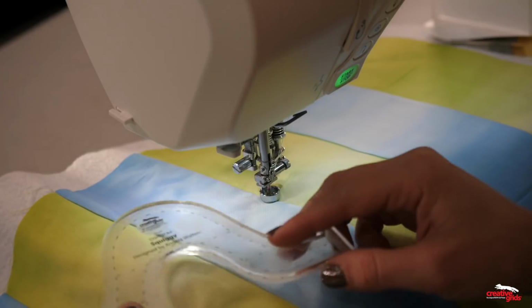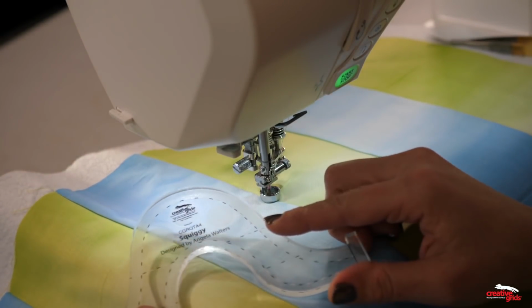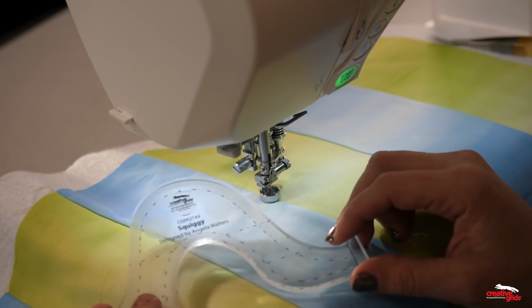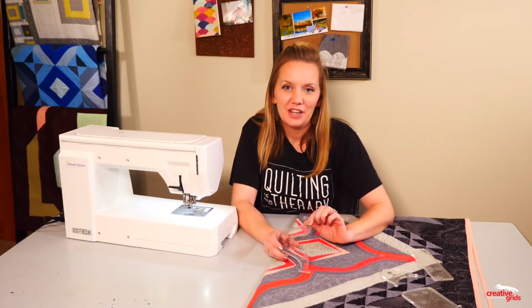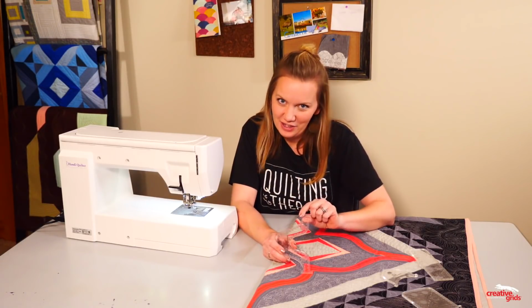In this video, I'm going to show you how fun it is to use Squiggy to work on serpentine lines and wavy lines on your quilt. Now, Squiggy is a new ruler I designed with Creative Grids. Let me tell you, I could not be more proud of this ruler.